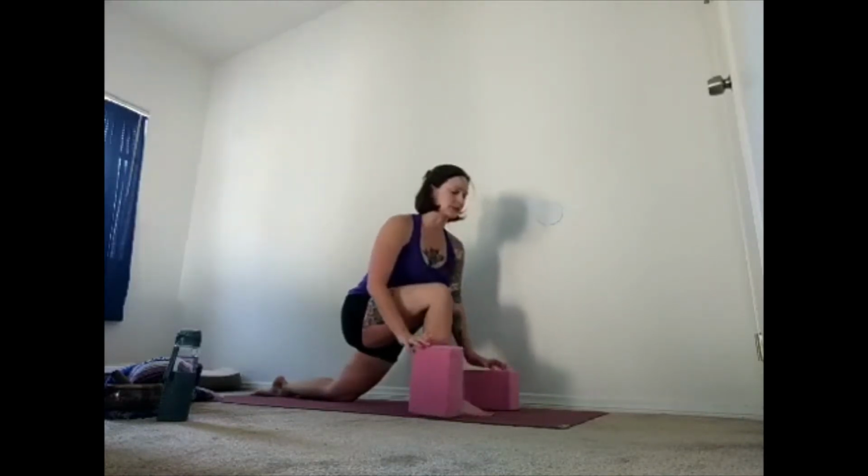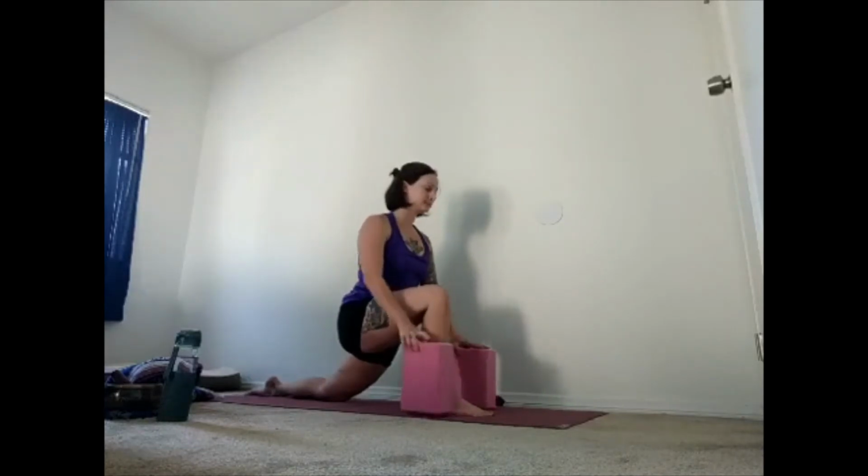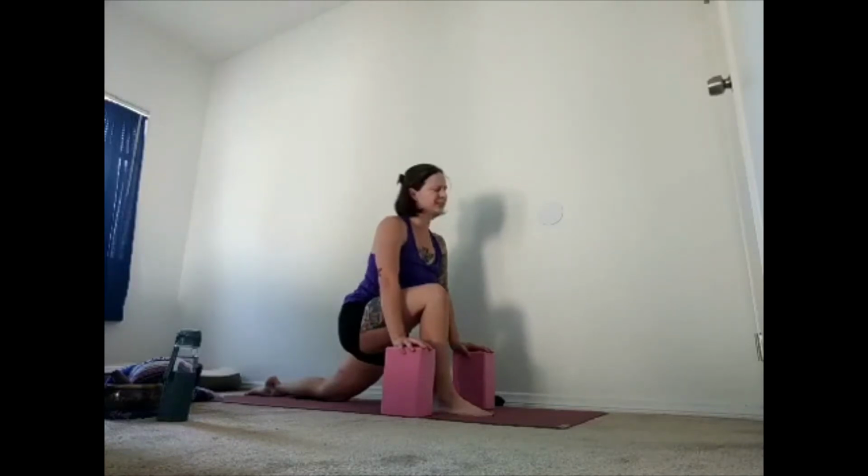You can use your blocks however you'd like. You can come more upright if that's what you prefer. If you want to try to go a little deeper into this pose, you can try sliding that knee back so you go down. We all have different edges, so it's totally okay if you look so different from me right now. It may not even look like the same pose. That doesn't matter.